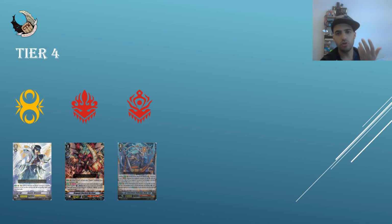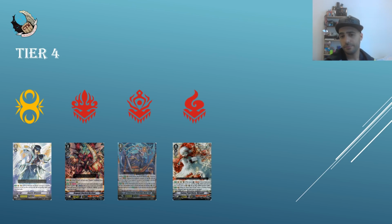With Nobutama, you get punished by calling the wrong cards from your hand with Rena skill. And with the upcoming support that Nobutama is getting, the clan will get insanely strong in premium. And because of that, the clan will be something that you will expect to see in big events. And that's why it's on a rogue tier 4. Murakumo, same thing, too many loops, too many big combos.